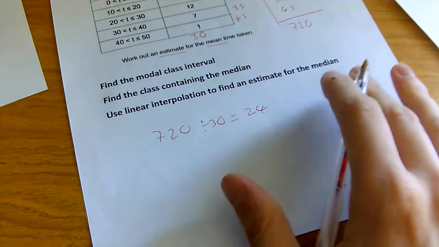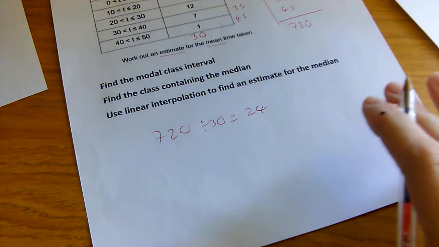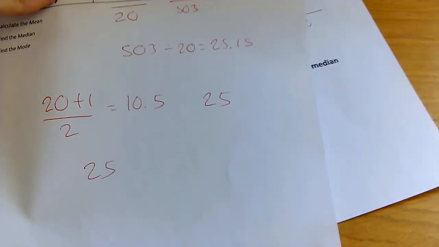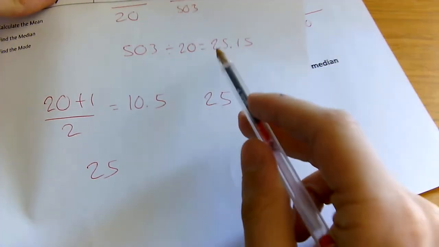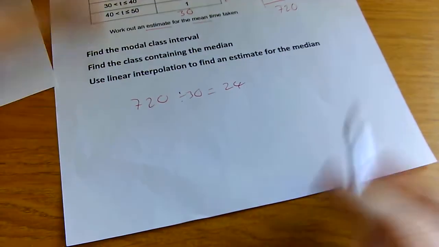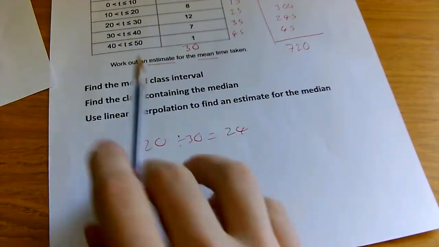You will often get decimals in these numbers. In this case, it's not, but don't be put off by a decimal. The mean can be a decimal, by the way. I didn't address that earlier, but that's a perfectly normal thing for the mean to be. It's not saying that any of the sweet bags actually did have 25.15. It's just saying that's the average. In this case, we've got a nice number, 24. Okay, so that's the mean. Just have to add that extra midpoint column, and it's basically the same method.